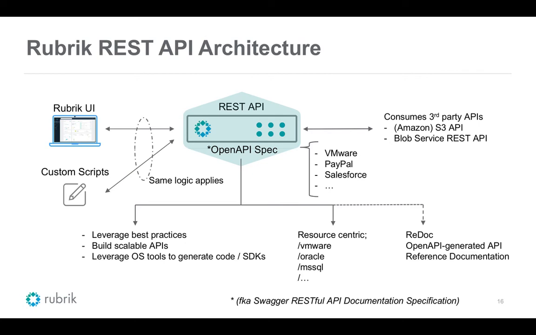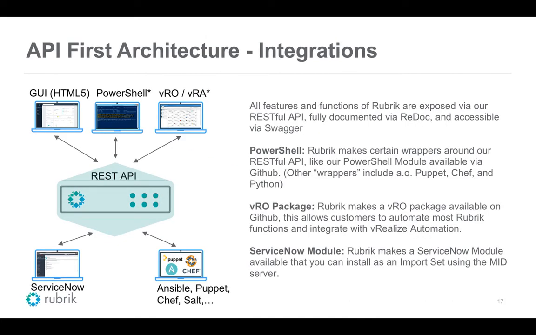So for example, VMware, Microsoft SQL, filesets, Hyper-V, and more. And more endpoints are added with every release. Now, we have a bunch of endpoints, but we've made sure that everything is well documented and adheres to a common interface. And not only do we have this RESTful API, but we've already built a few modules of tooling around it.